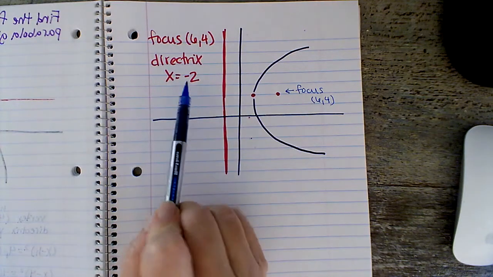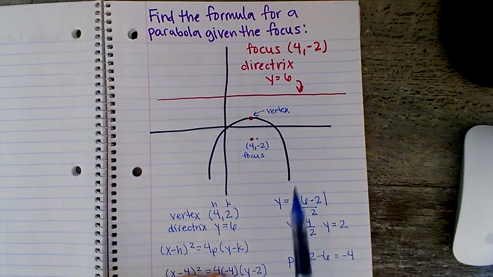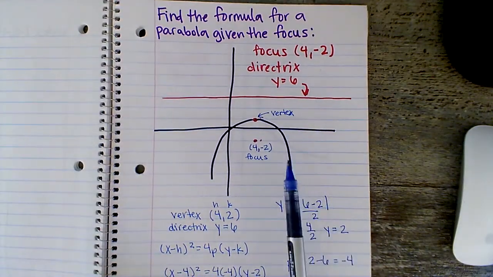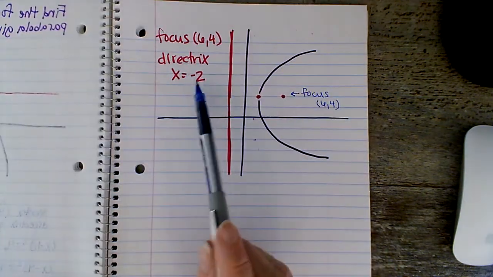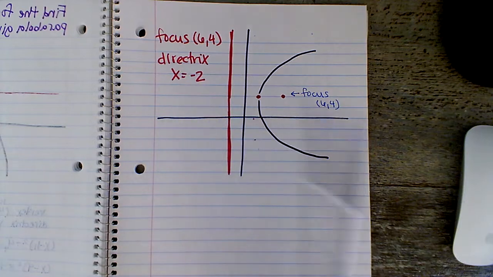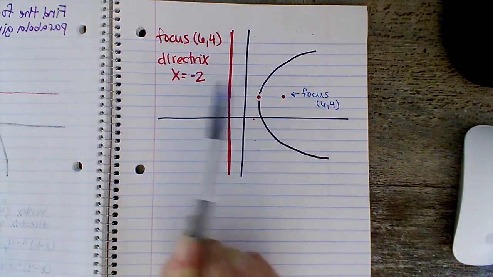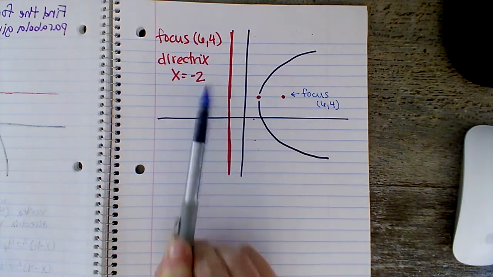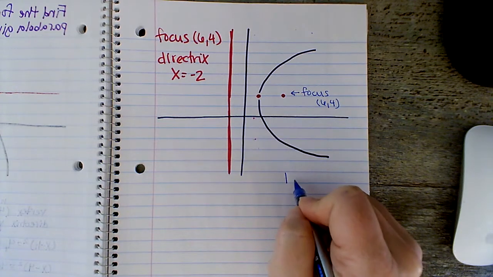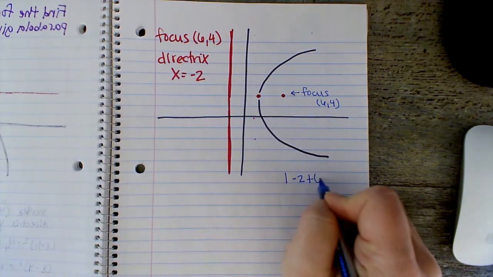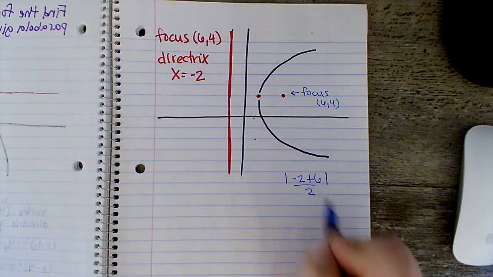So this time I'm using my x's instead of my y's. Remember, last example we used the y's, so we said y minus this y. Well, now we're going to say x plus this x, not this guy. We're concerned with x's because this is what we have right here. And so the vertex is going to be the absolute value of -2 plus 6, or we could have said 6 minus 2. Either way is fine. And then we're going to divide all that by 2.